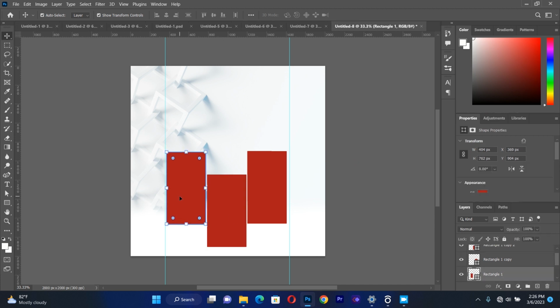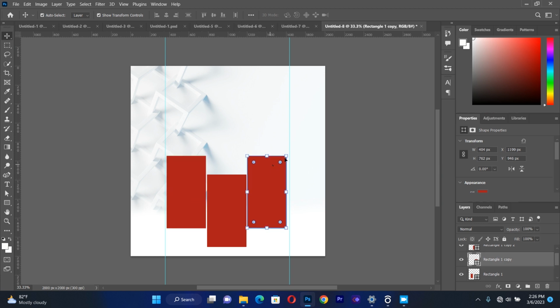Then I try to pull the others a little bit down so that I can have a very beautiful flyer. So let me pull it down a little. This is what I'll get.